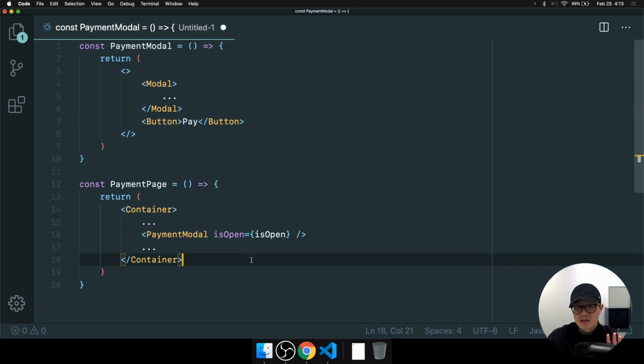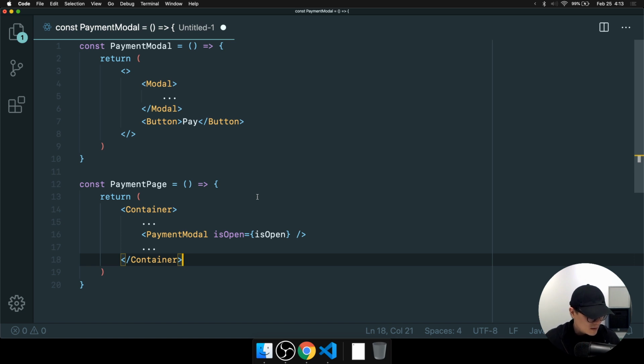not just on the payment page. Maybe you need to open a modal on the item listing page in order to prompt the user for payments if they missed a payment, or perhaps to encourage an upgrade cycle or something like that, right? It's nice to have these intermediary bits so that you can reuse them across other things.